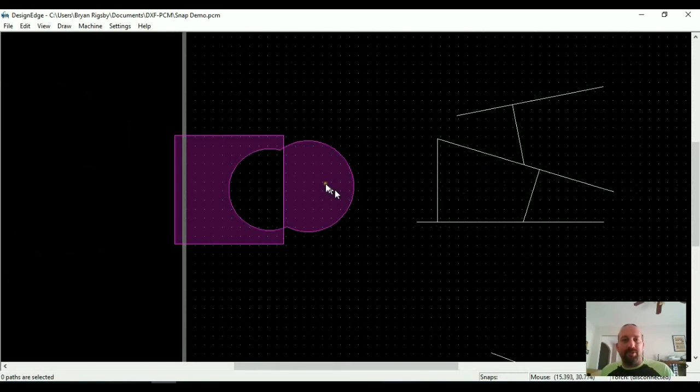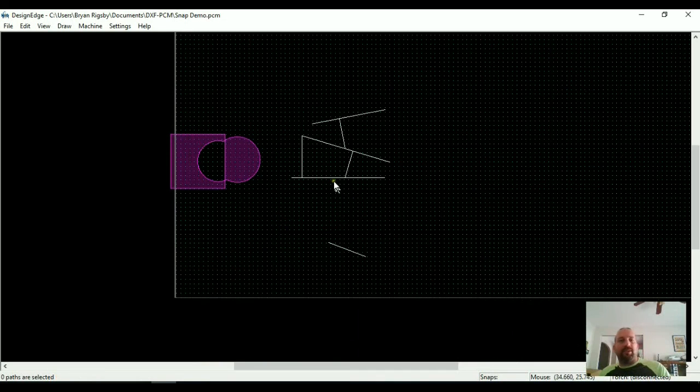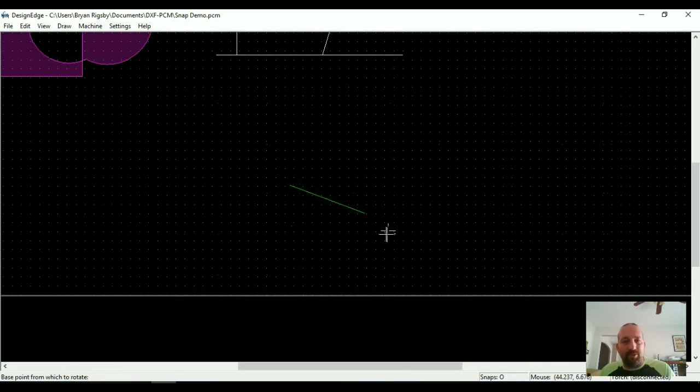The other one is node point, which I showed you using, but you can turn that on so all of your clicks go first to node point. And real quickly before I go, if you have a running snap locked on like orthogonal, and I decide that I want to move something without it, so I would rotate from the end point and see I'm locked. But if I didn't want to be, then I could hit O and it would unlock it. So you can temporarily unlock those running snaps if you just hit the key that corresponds with that piece.